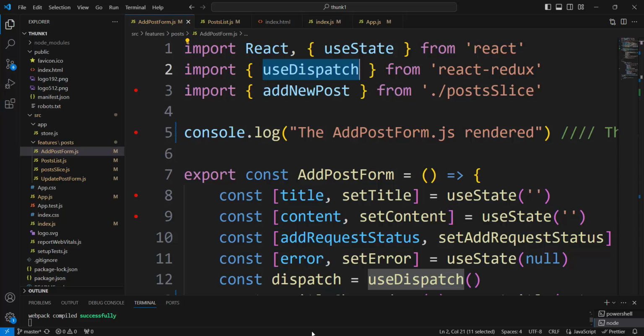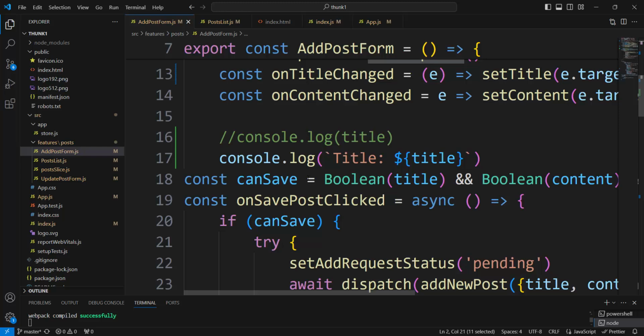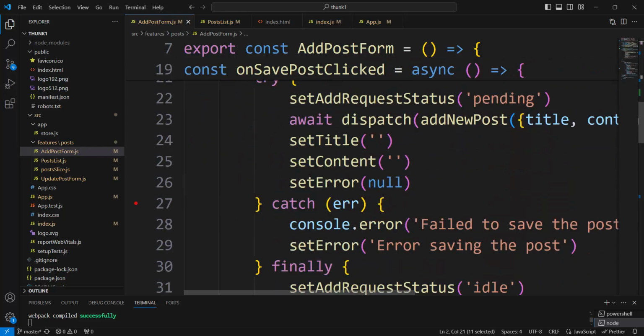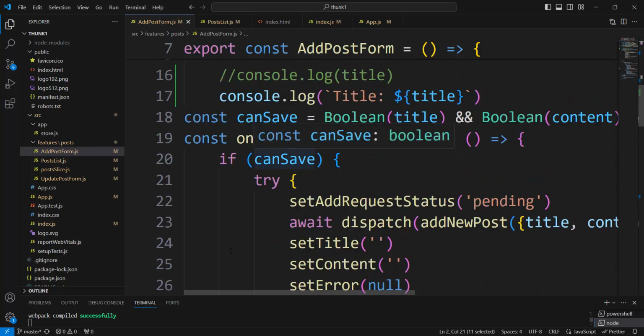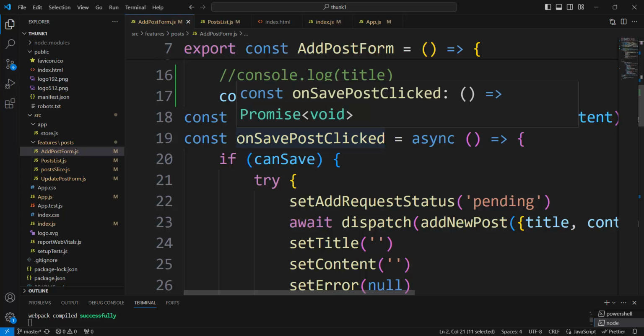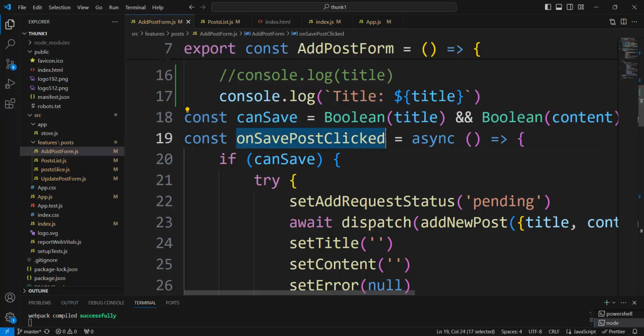And how do we have encapsulation, a fortress, and also dispatch title and content? Look here. When we push the button save post, the onSavePostClicked event handler is called.